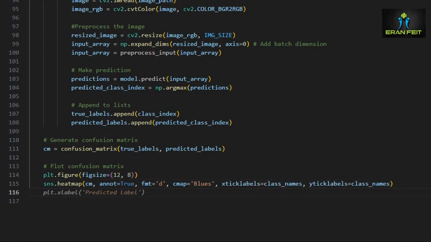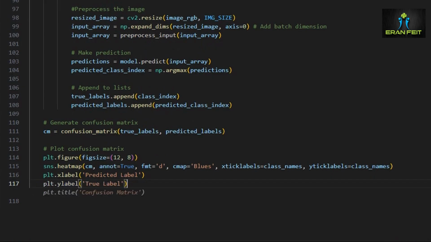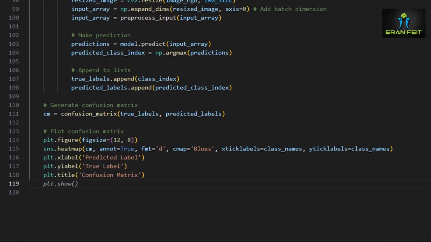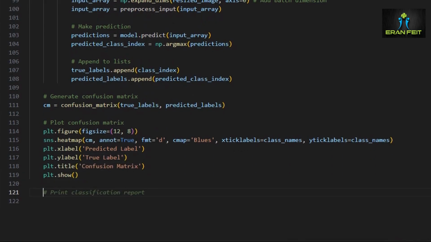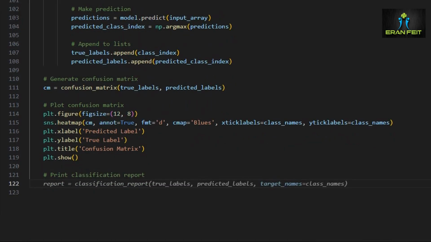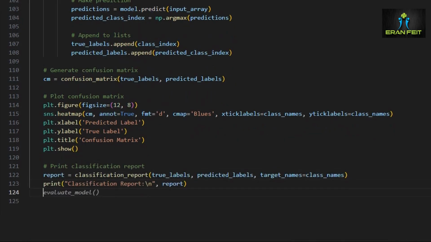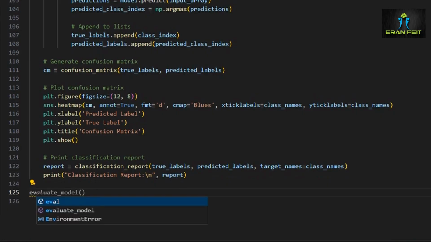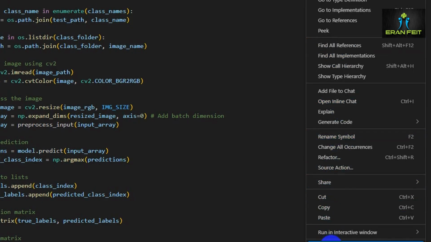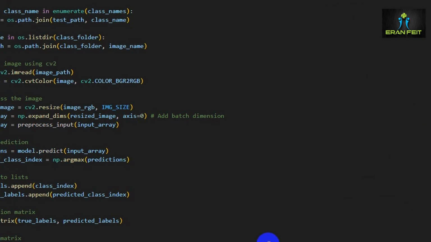So these are all the parameters needed for displaying the results. Let's also create a classification report and we can print it, but basically we are done and we can run the code. So let's run it and see the result.